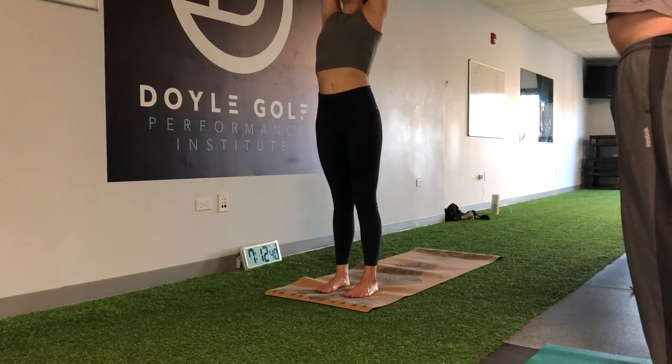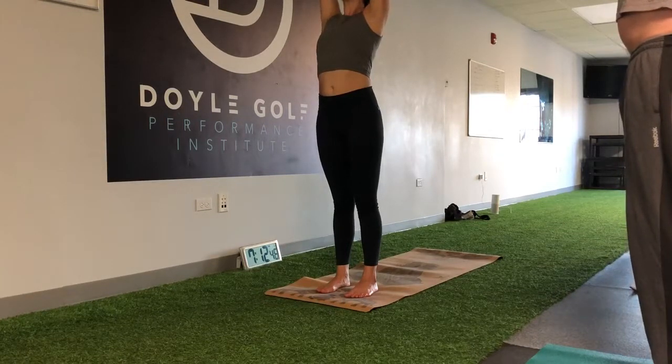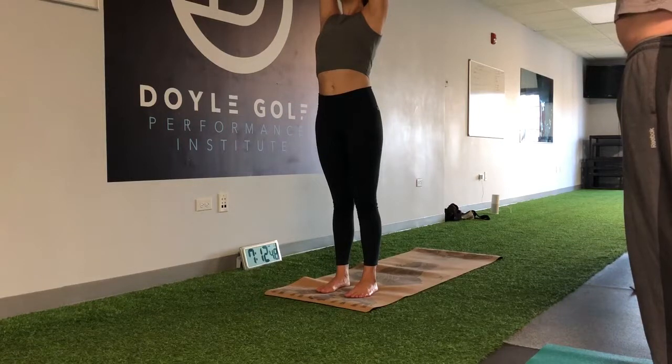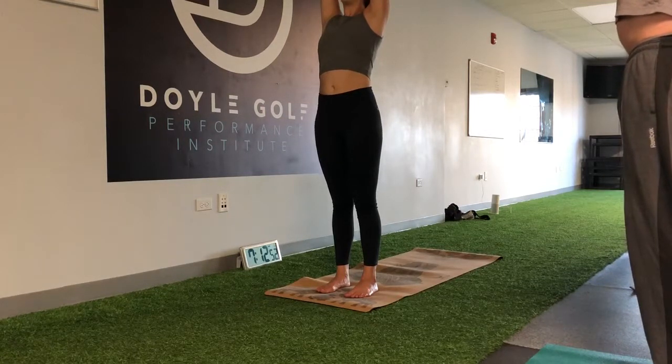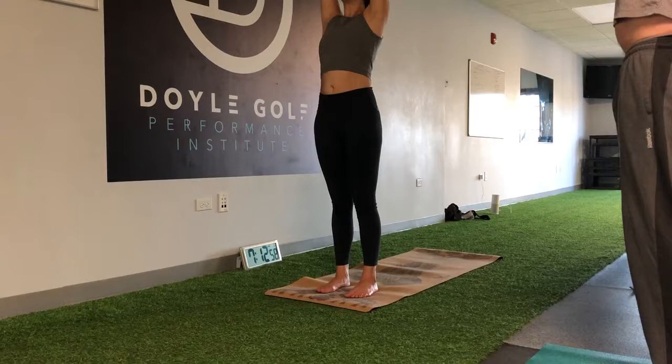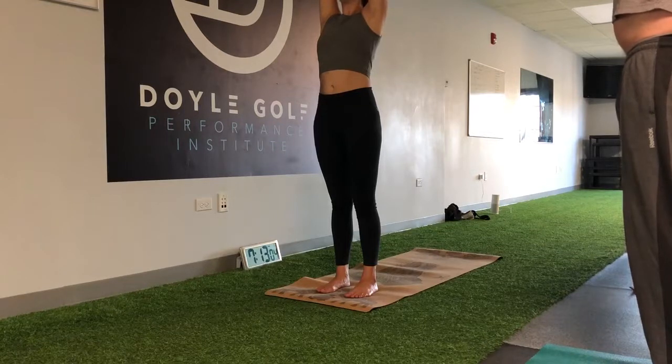If there's space in the shoulders here, if there's no space, feel free to keep the arms open wide here. Keeping the shoulders drawn down the backs of the body, try to draw that navel in towards the spine and keep those hips tucked underneath you so that the tailbone is pointing towards the ground. Inhaling, lifting the rib cage off the hips.